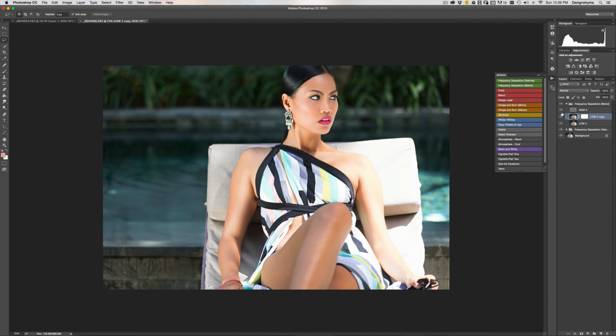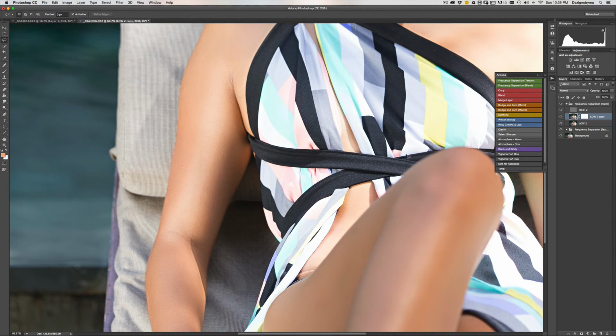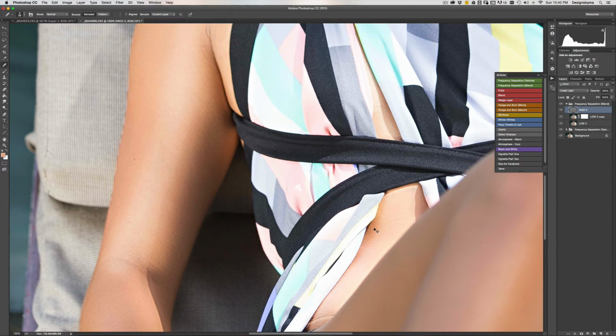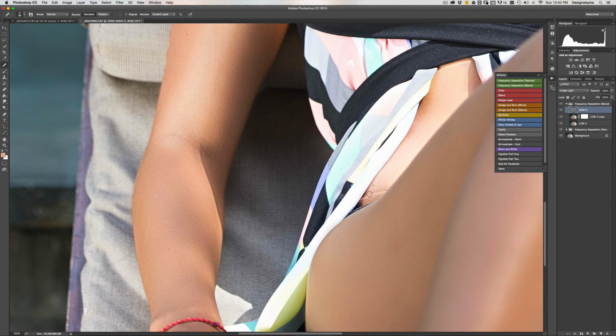So far, this is what we have. Alright, so let's do this last little part of the stomach area. Okay, merge down. So we've got this part, let's get this hair out of the way. Get this little wrinkle out of the way too.